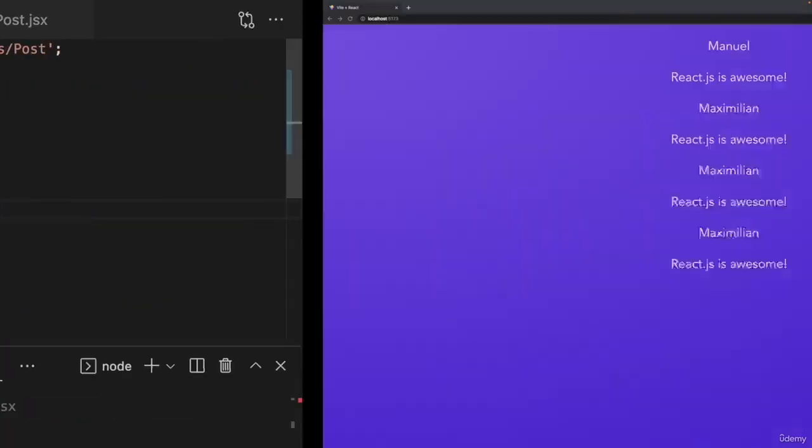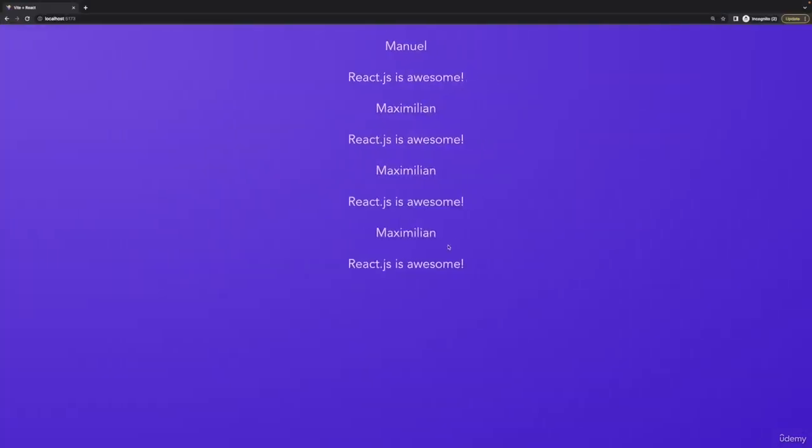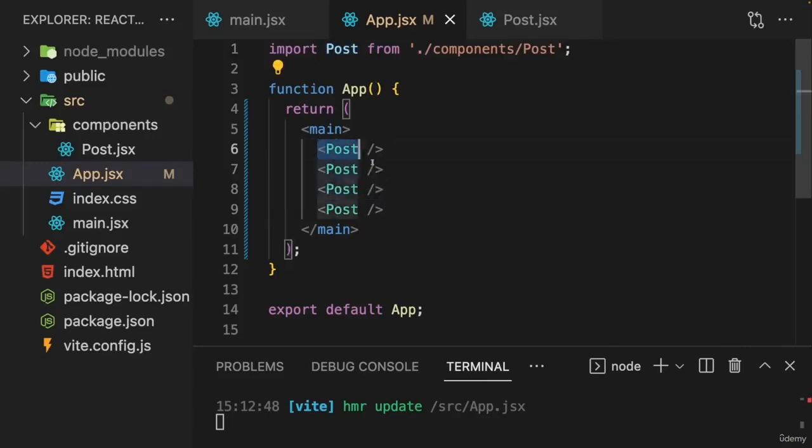If you do that, you see a bunch of posts here, and if you reload, you see that they all can have different names. Sometimes you have the same name in all those posts, but you have a high chance of having some variation. We do have some Maximilians and some Manuels here in my case. This also shows us one important feature of components. Even though we use the same component function multiple times, it's in the end executed multiple times by React.